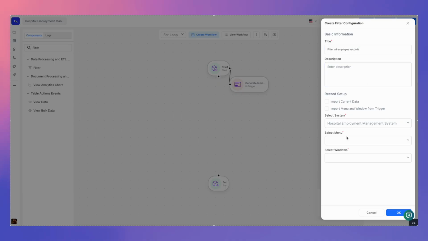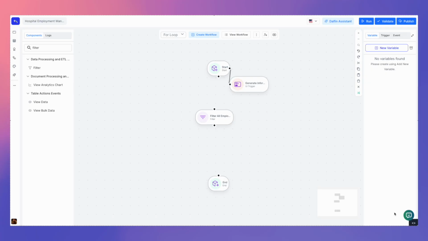For the Record option, we can choose Constant Data, carry data from previous nodes, or filter the data. Since we want to extract records from the window, choose the Filter option and enable the option to retrieve all filtered values. Click on the Save button to save the event and connect the node with the Start block.